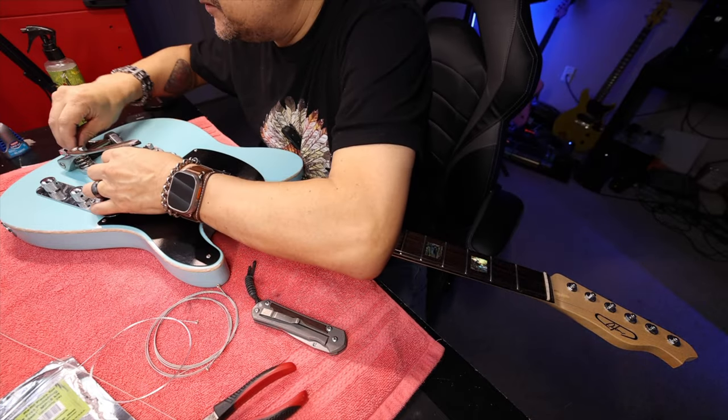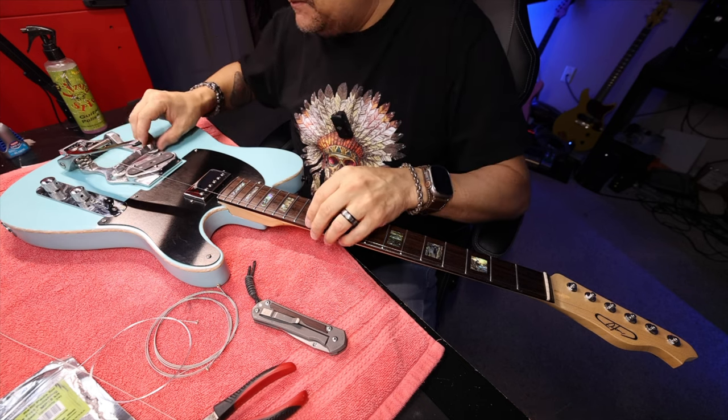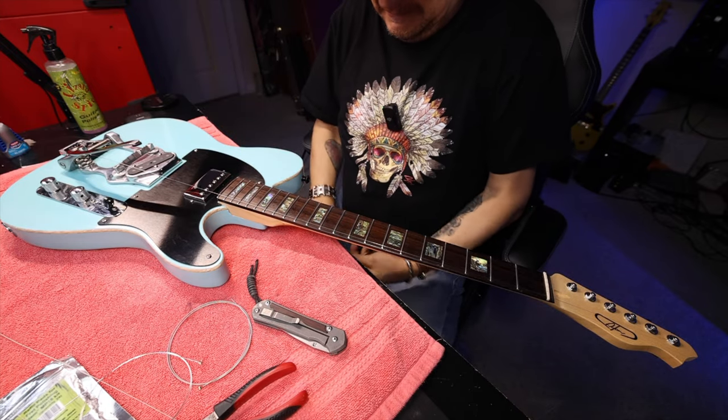And this is a bunch of loose pieces right now because we don't have enough strings on the guitar. But that's okay, we'll get to that in a minute. And then I take my low E and I do the same thing.